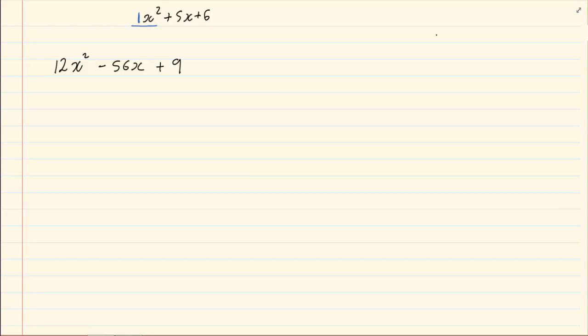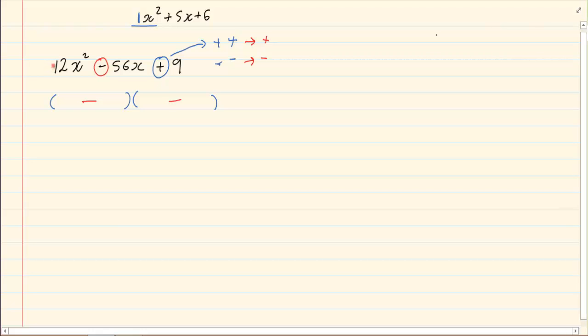When we start, the first few rules are exactly the same as in our first video. We start always by looking at the sign of the last term. Being a plus, we know that the signs are either going to be plus and plus or minus and minus. Then we look at the second term which is a negative. Using addition and subtraction, we know that this plus and plus will give us a positive but this negative and negative will give us a negative. Meaning that both our brackets are going to be negative. Please note that when you are using these methods, we are always using examples where the number in the first trinomial is a positive.